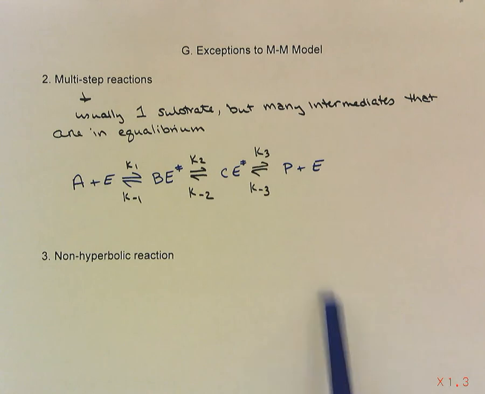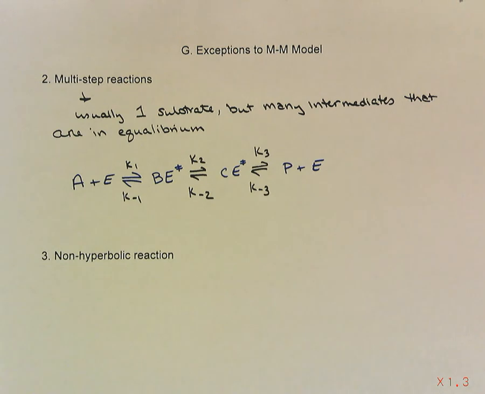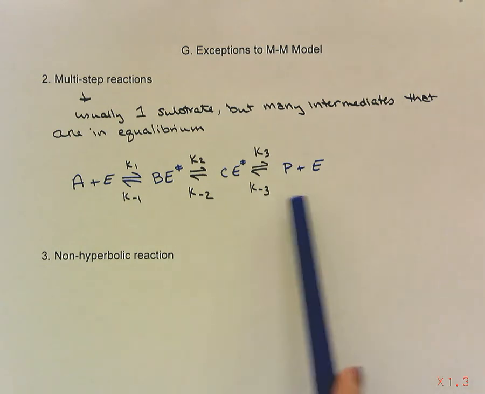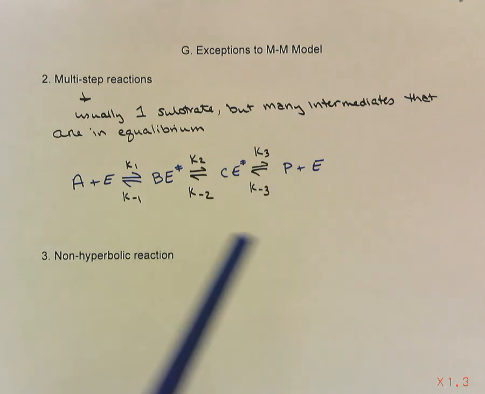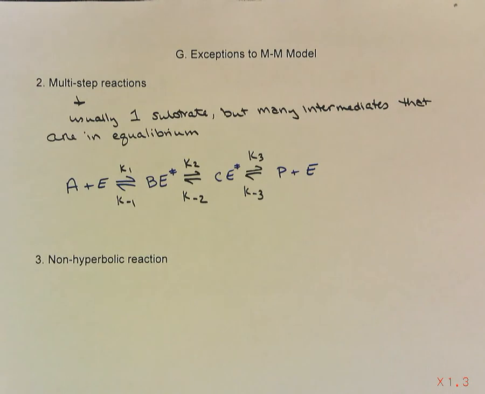What would force the product to be made is the subsequent step. If this was like the citric acid cycle, the next step in the cycle would need that product, and it would force, by Le Chatelier's, it all to product because it needs it in the next reaction. So we will look at some of these in the citric acid cycle and glycolysis, where all the steps are in equilibrium, but because you're going to need this product for the next thing you do, it's going to force it to make the product.